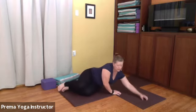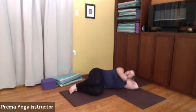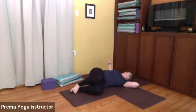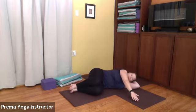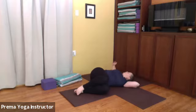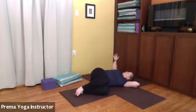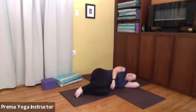Both ways will work. If one way feels like, ooh, I get a little more out of it, or if one way is much better tolerated by the shoulder or neck, choose the way that works in your body today. I like to open up into the twist on the inhale and fold back in on the exhale. And come back to our starting position.